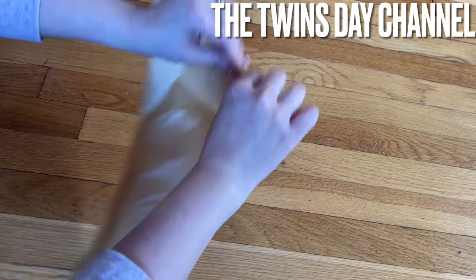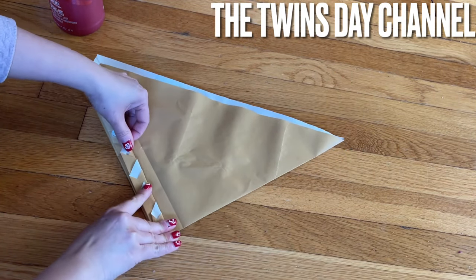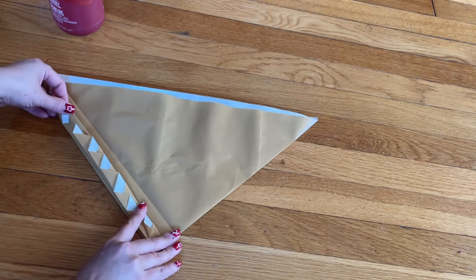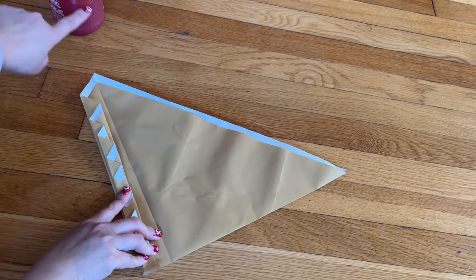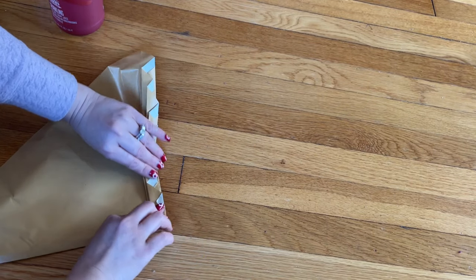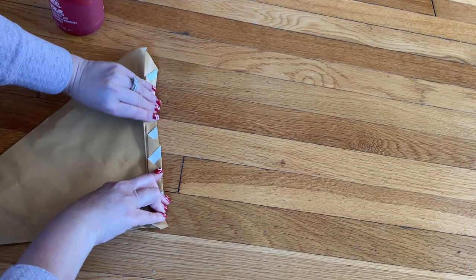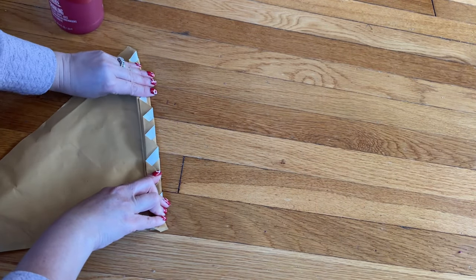I have so many ideas to do for a Christmas present. So if you stick around with me, we all can do it together. The color of your choice. I think that the white bottle I have there is red, and it goes good with gold. We'll get into the center here, everyone.